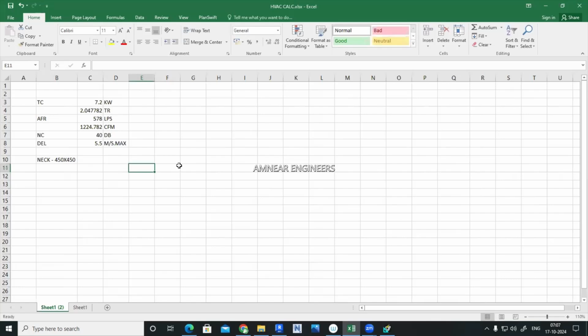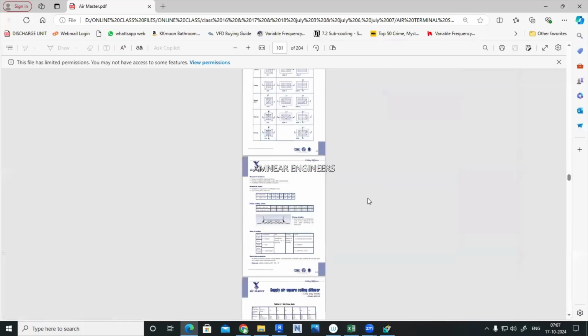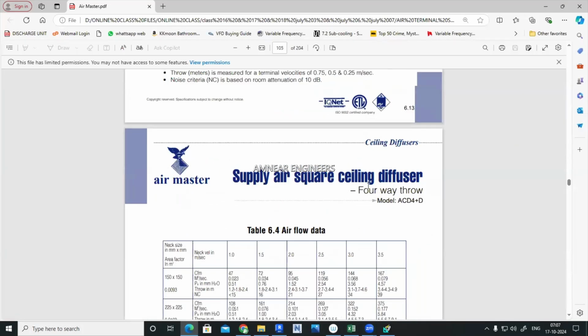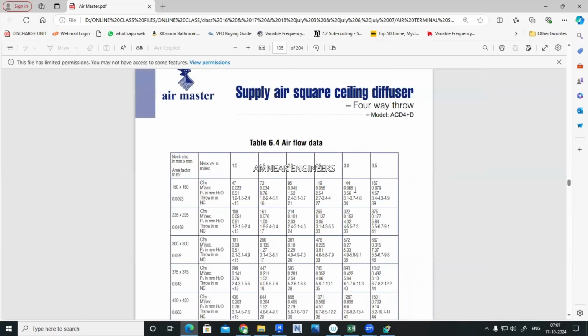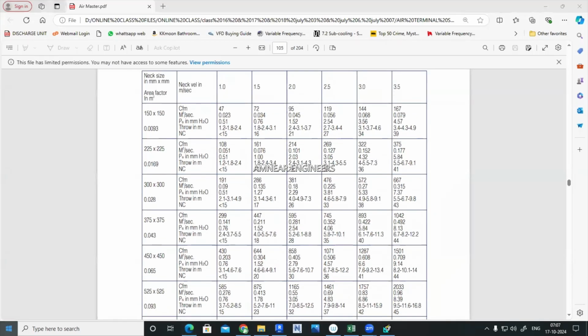Now I'm going to the Airmaster catalog or any diffuser selection catalog. I'm selecting the 4-way type, 400 into 400. How much CFM can we deliver? Anyhow, delivery velocity doesn't matter there.